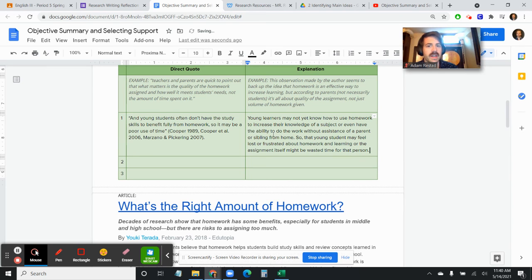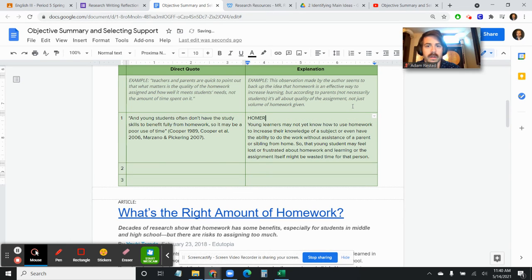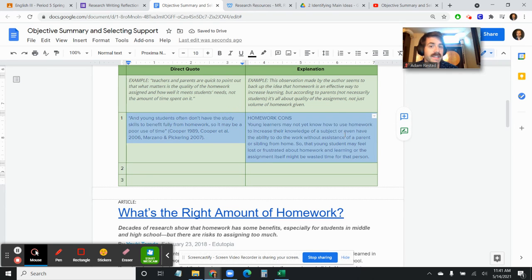There we go. So I'm just kind of jotting down my notes about why I think this is a potentially useful quote to address the idea of homework. I'm going to label it negative homework cons, right?